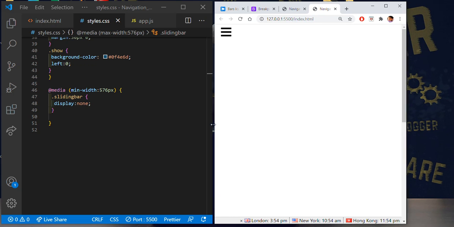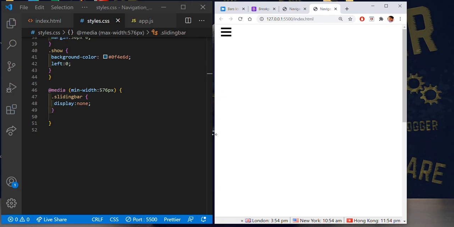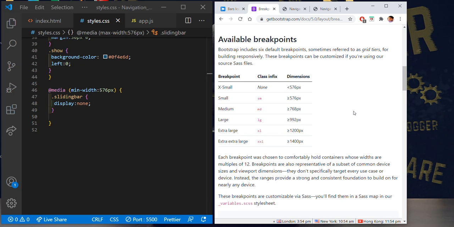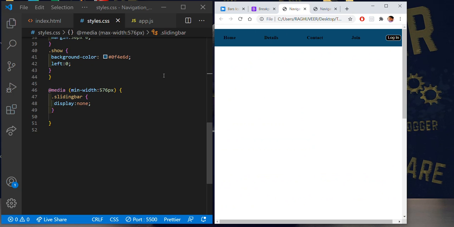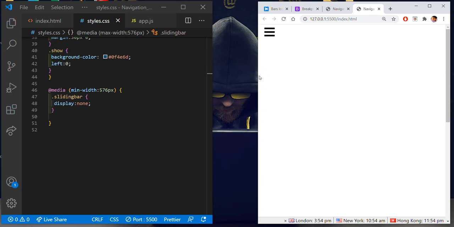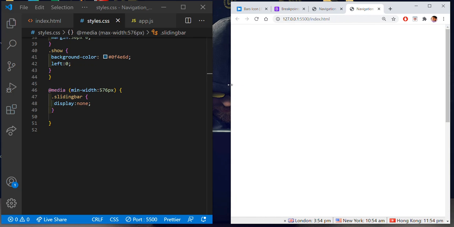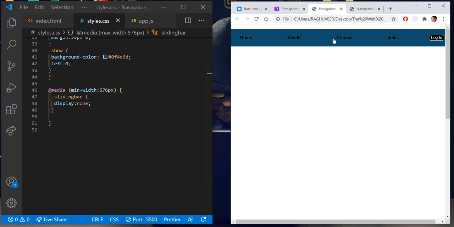Is it less than that? What's our breakpoints? Did I define a separate breakpoint for this one, I guess? Maybe I defined a separate breakpoint for this one, but as we could see, as we are crossing the certain breakpoint, it's getting vanished, and our next target is to design this particular home and everything.